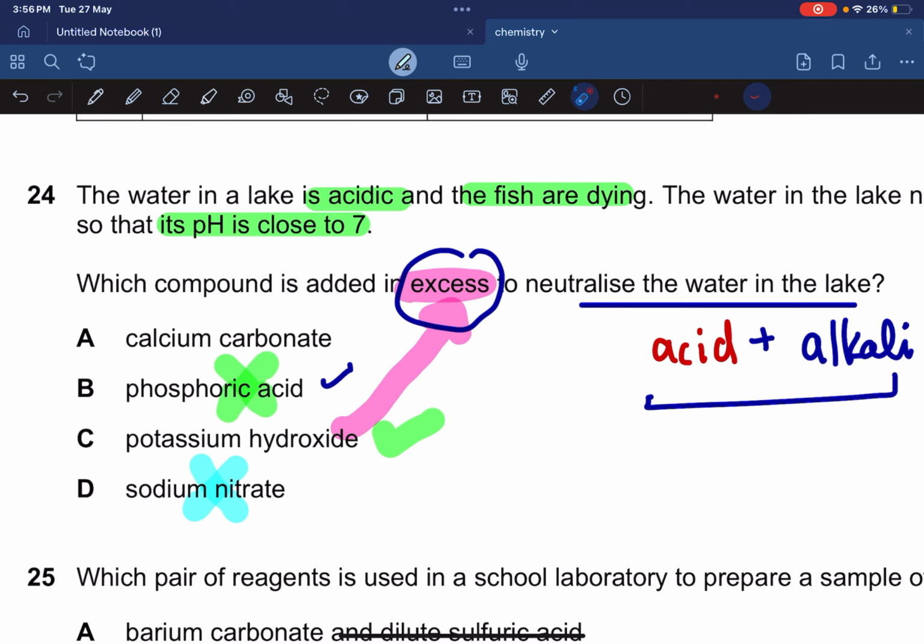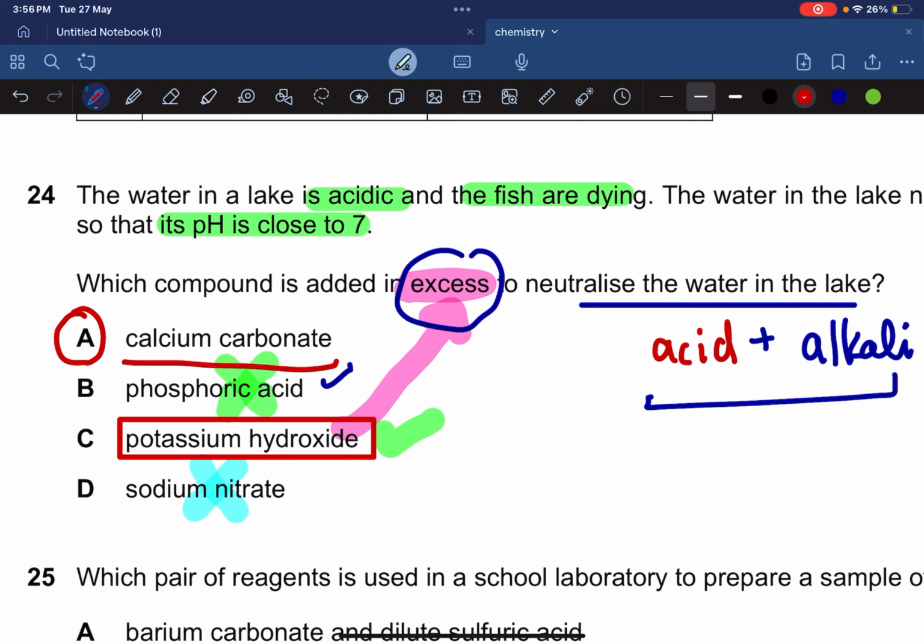So you prefer rather a kind of neutral option which won't increase the pH too much. Okay? So that's why you use calcium carbonate to neutralize it, because it's not a very strong solution. Moreover, one other important thing is that potassium hydroxide is extremely soluble in water. It's all going to dissolve, whereas calcium carbonate is less soluble. So even if you add some in excess, all of it might not dissolve because it's partially soluble. So that's what you need to keep in mind. That's why that's a very good option, because it won't harm the fish that much.